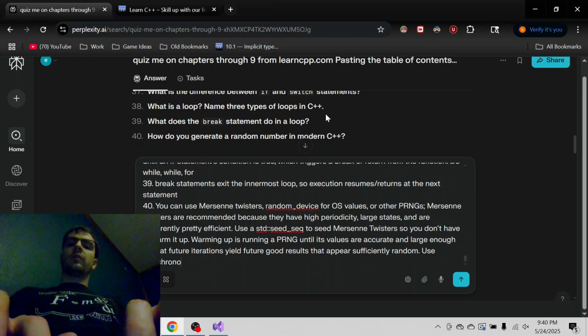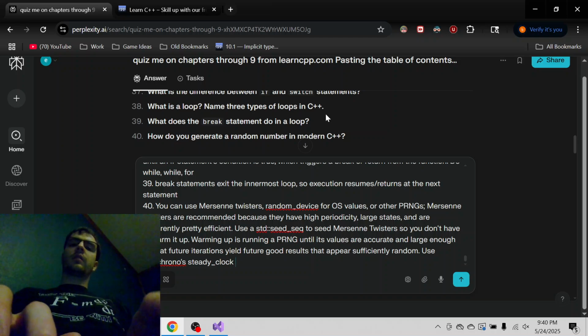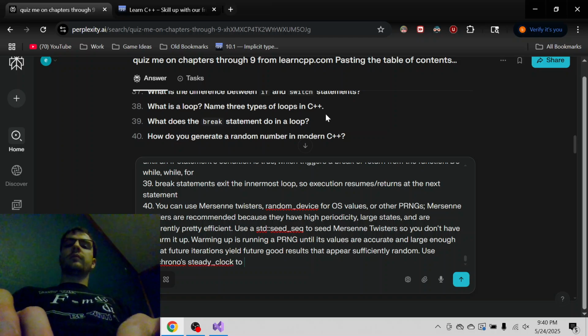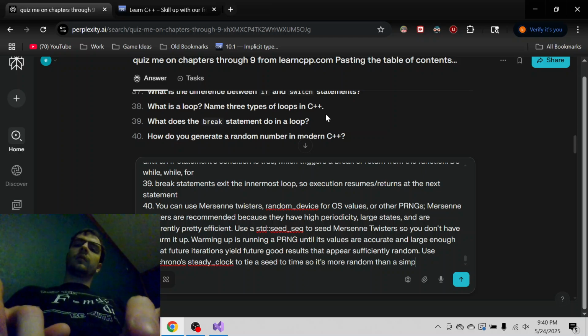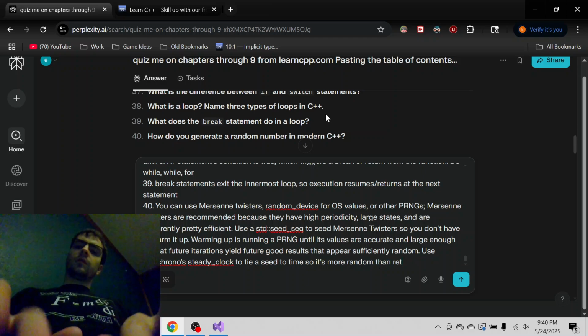Standard chrono steady clock is time, so it's more random than fixed values.